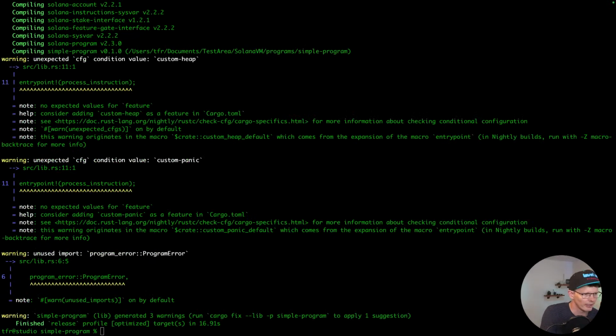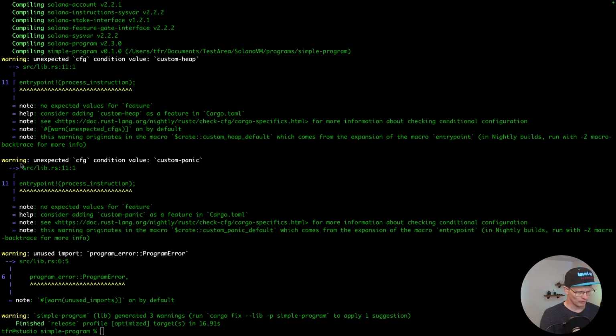Yeah, just looking at the Solana documentation, build SBF is definitely the one we want to have, and that creates a .so file. And we should be able to execute that one.